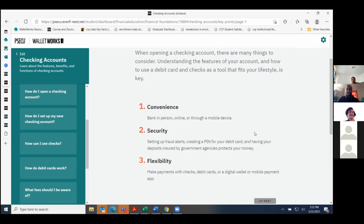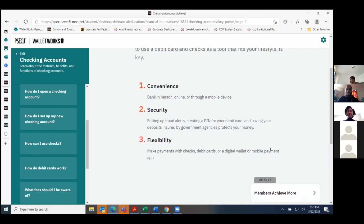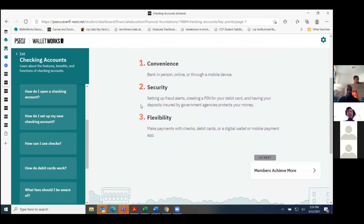You can just click on the checking account section of any bank or credit union's website and see what they're offering you. And then security, just be mindful, security with any institution you have that is a proper bank or credit union is going to be a little bit better than having cash, right? It'll always be able to help you out a little bit more than that. And then make sure that it's flexible. You can connect credit unions these days to Google Pay, Samsung Pay, Apple Pay, any of those. So you want to make sure that it's something that works with your day-to-day life and is flexible for you.